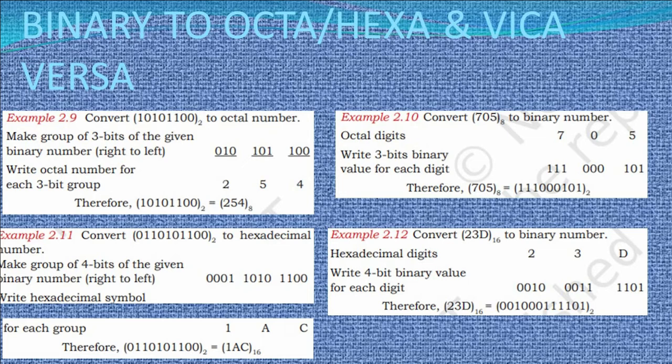To convert binary to octal or hexadecimal and vice versa, what we do is group the bits. We want to convert the number into octal. This is an important point to note. Please note this somewhere: whenever we want to convert the number to octal, we group by 3, and whenever we want to convert to hexadecimal, which is base 16, we group them by 4.